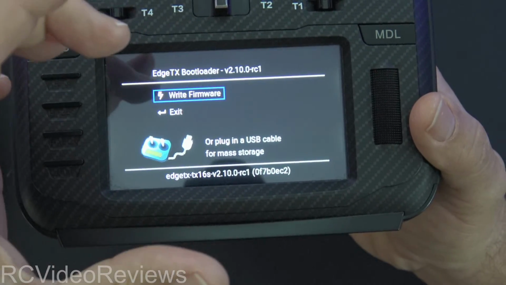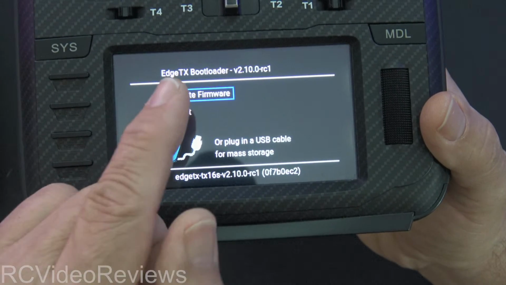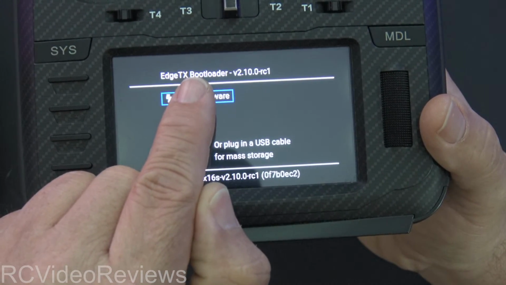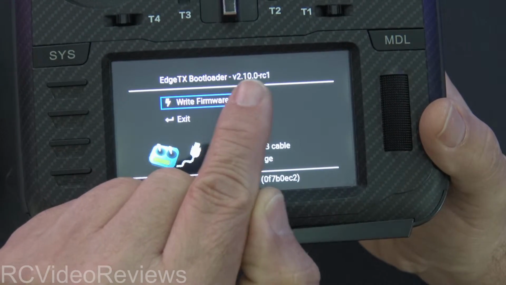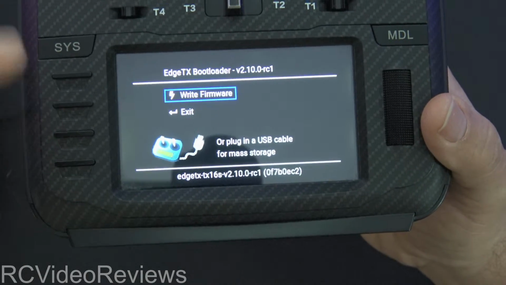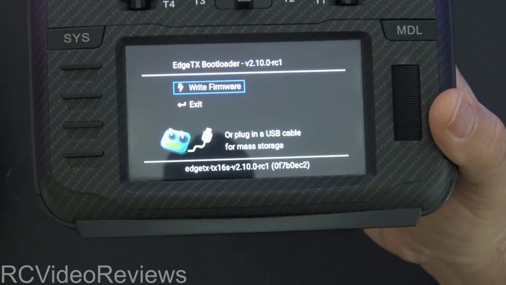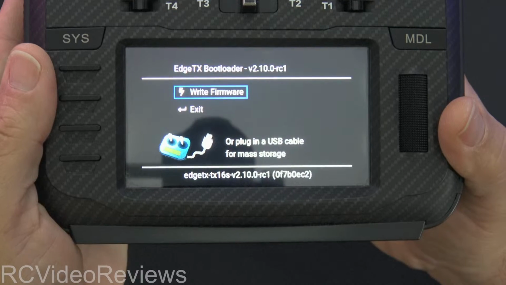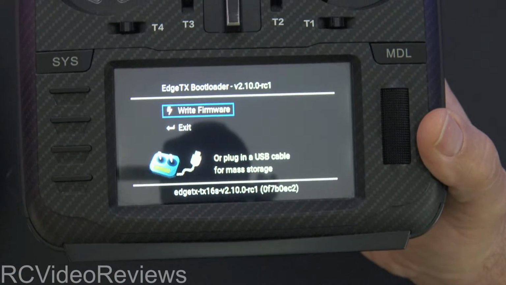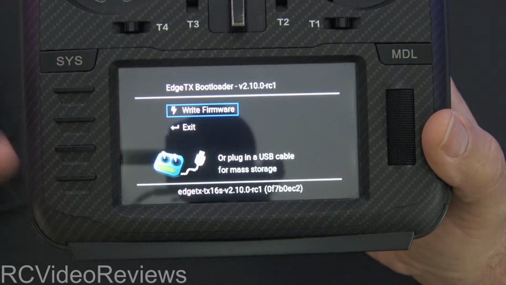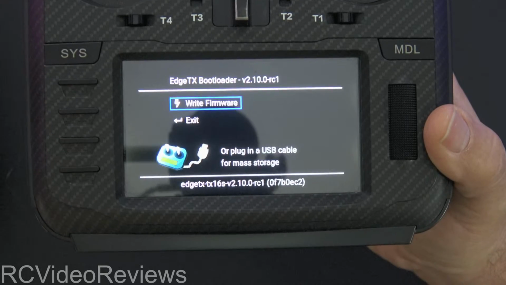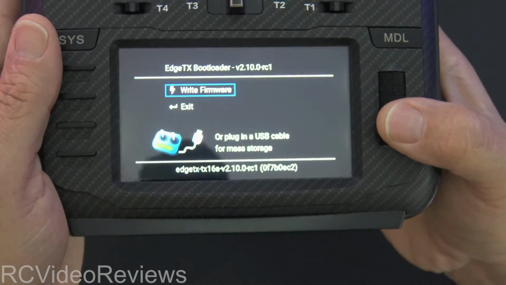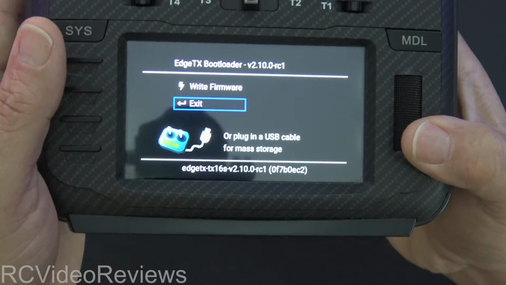It's just a black screen, and that's the main change. So you can see I've got the EdgeTX bootloader 2.10.0 RC1. I will show you how to flash the bootloader on this video, okay? But there we go. That's the bootloader. And then to avoid having to do another full, well, I guess we're going to do a full reboot anyway. But I'll show you something else they did too with the default splash screen.